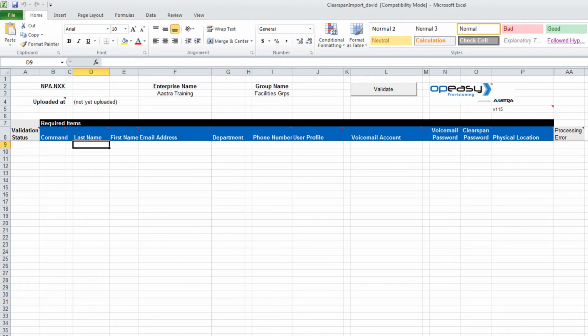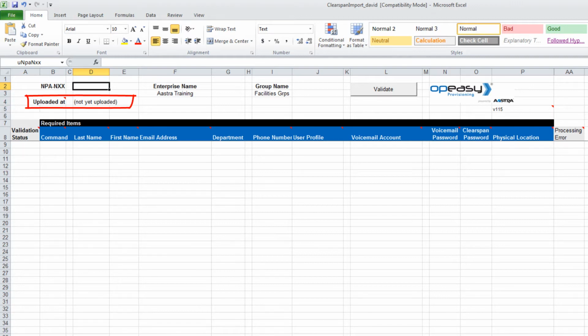The worksheet allows the OpEasy Administrator to replace the NPA-NXX with 6 or 7 digits that will become the padded extension. With the NPA-NXX in place, the user can specify just the extension in the phone number column. Upon validation, the digits in the NPA-NXX will pre-append the extension everywhere the 10-digit phone number is used.